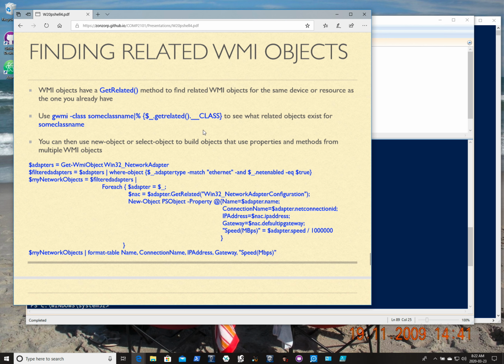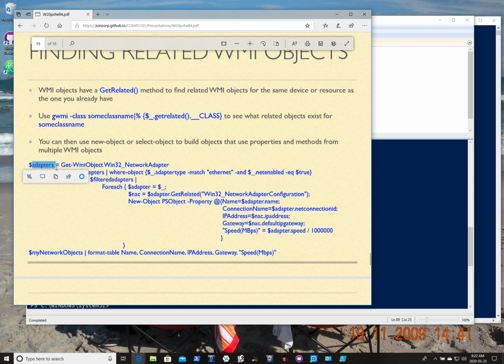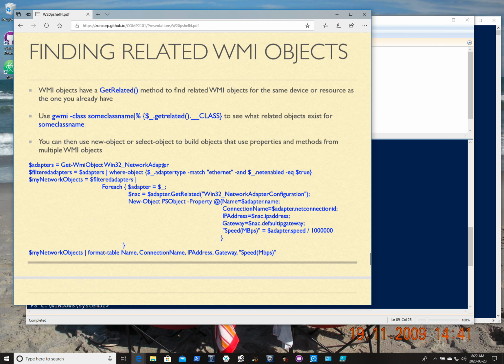So to summarize these or make them useful, a technique we can use is to start by getting the original collection. For clarity, I have made these separate commands on my slide, and at each stage assigned the data to a variable so that we can see what's happening as it happens. Once we have our original list of adapters, the next step is to filter them using a where object and get rid of the ones we don't want and keep the ones we do.